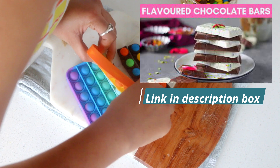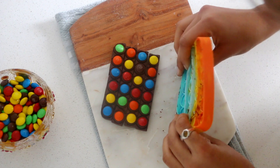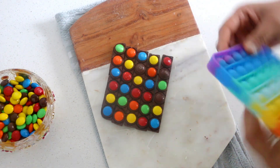I have used simple plain melted compound dark chocolate here. If you wish, you can flavor the chocolates — I have a detailed video on four unique ways of doing it. Another way to use these chocolate bars is to decorate the sides of a chocolate cake, or simply place them on top of the cake.